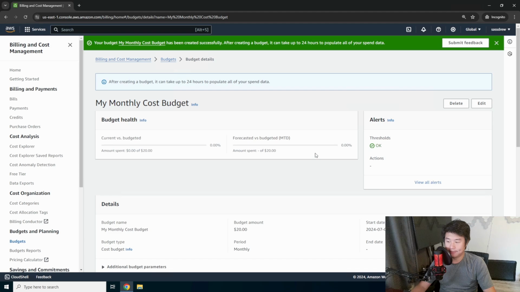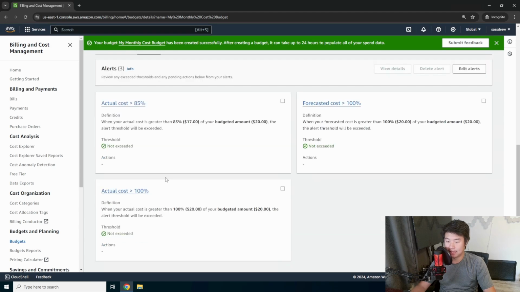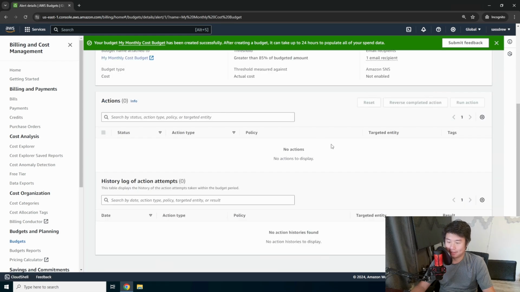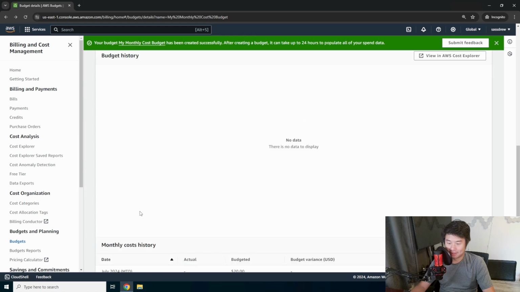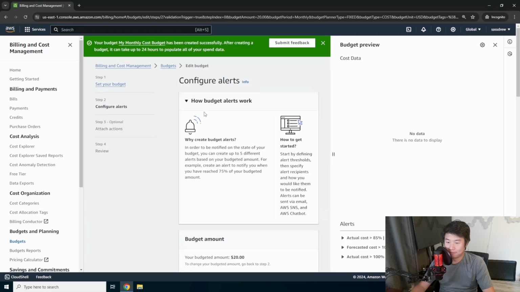You can click back on it, and you can actually edit the alerts. So you can see how it gave the 3 custom alerts that I did. But say, for example, you didn't actually want actual cost at 80%, right? You wanted something different. We would actually go back. Sorry, I actually clicked the thing. Alerts, and check that. We will edit alerts.